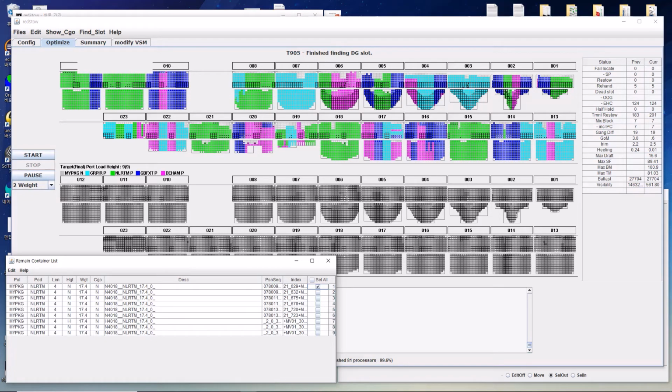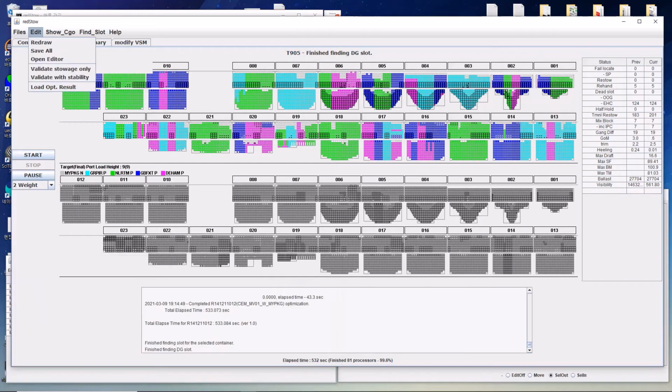However, if there are no suitable slots within the limit of the allowable stacking weight, the engine can display slots that exceed the allowable stacking weight. Therefore, if the plan has been modified by the user, the user must directly verify and evaluate the modified plan by himself. For the verifications and the evaluations, Redstow provides functions to support the user validation of the modified plan, which are Validate Stowage Only or Validate with Stability in the Edit menu. Now, let's actually demonstrate the process of modifying the plan using the Recommend for Selected menu: finding slots for the size of container on the list, moving containers of the list to slots found, and validating the modified plan.